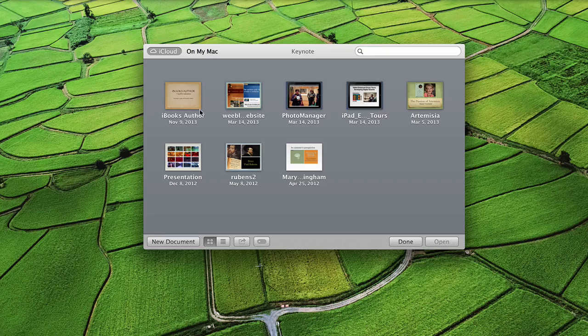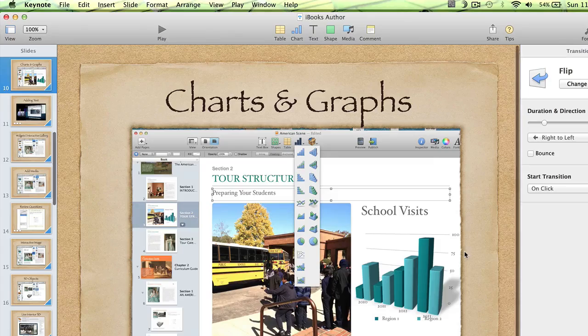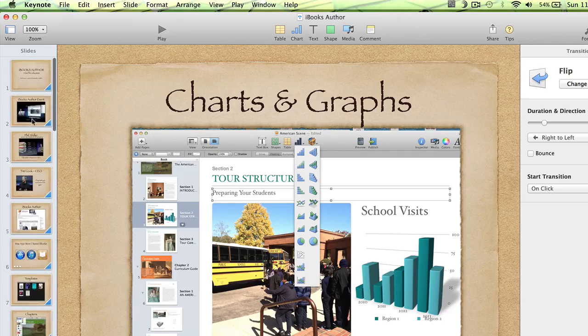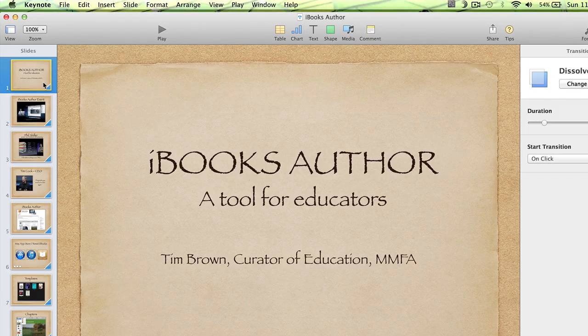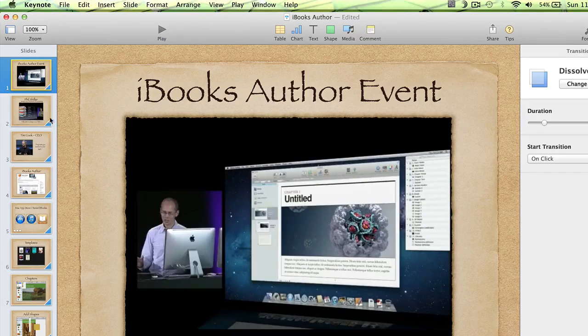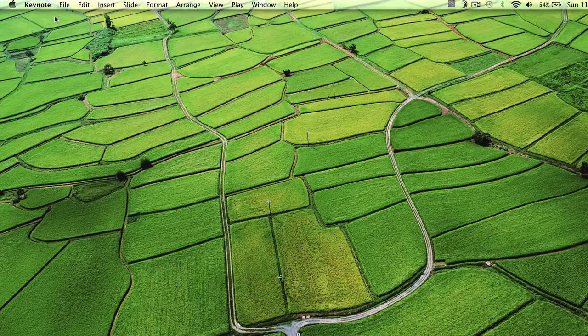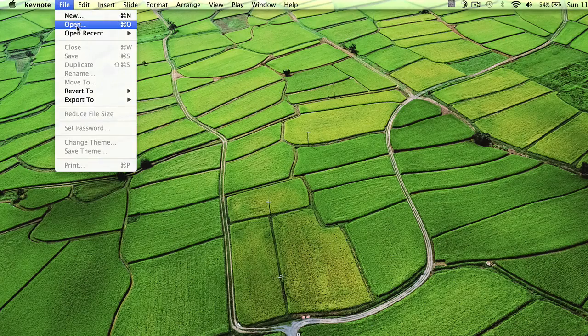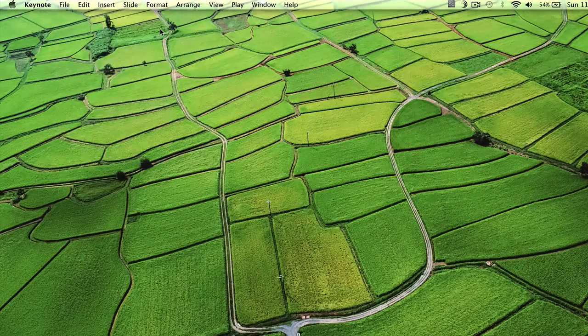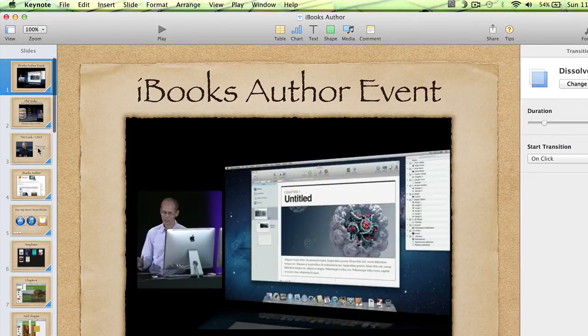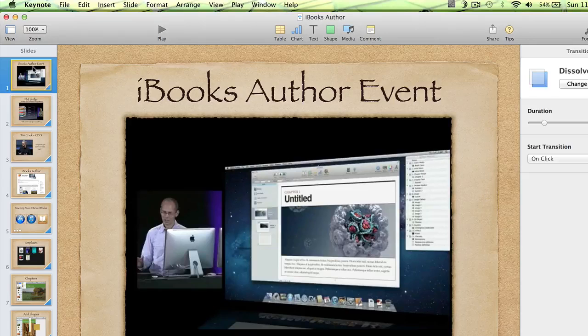Let's try Keynote. I'm going to open a Keynote presentation in the cloud, and I'm going to delete a couple slides here too. Maybe that first title slide, that's good enough. And I'm going to exit out of that, go to File, and then open that recent presentation, and you can see the title slide has been eliminated. Of course, I don't want to do that because I put a lot of time into this presentation, and the title slide was the best part.